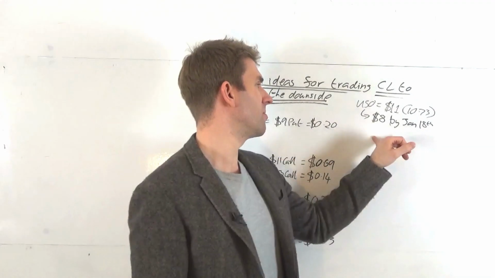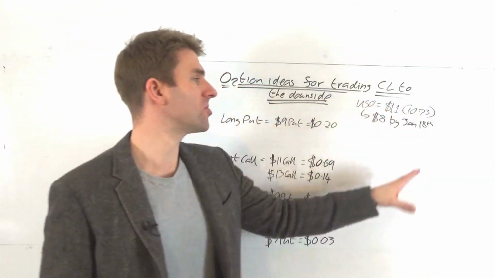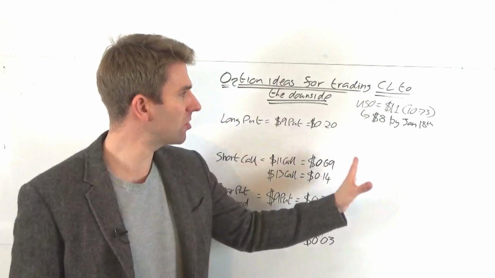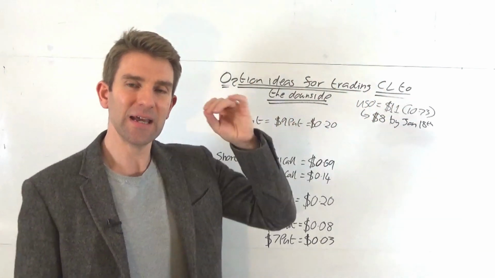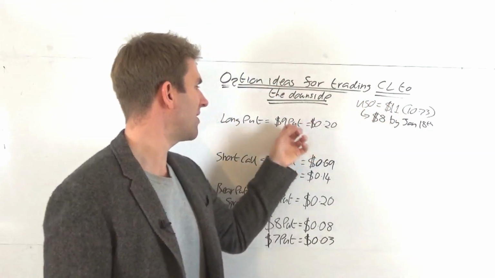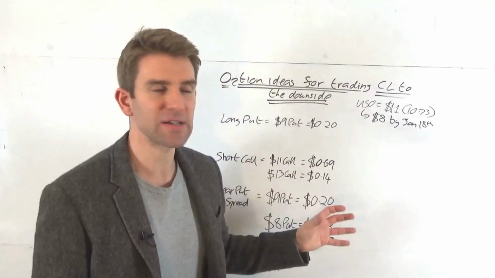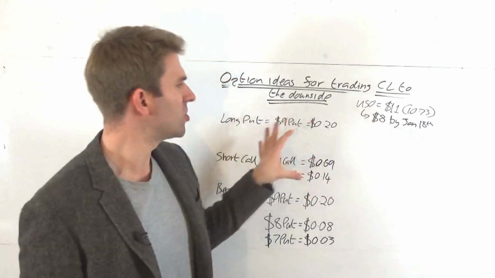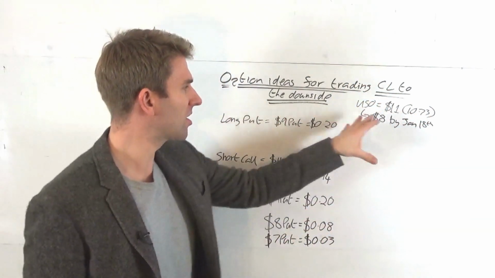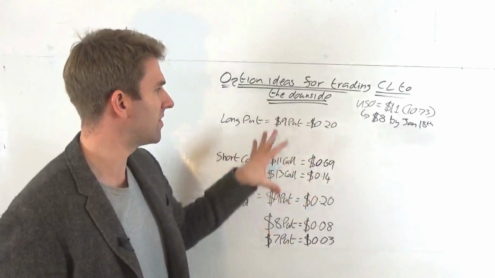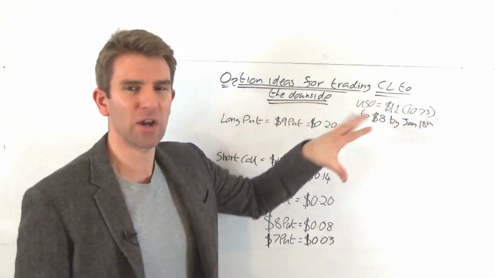The current price on USO at the moment is $11. Well, it's actually $10.73, but it was $11 earlier in the day. So we're going to use $11, because that will make it easier to compare to some of the puts and calls that I've picked out rather than using the 10.73. Just bear in mind that the price is slightly lower than that when you compare it to the value of these options. So it's 10.73, but working on about 11.